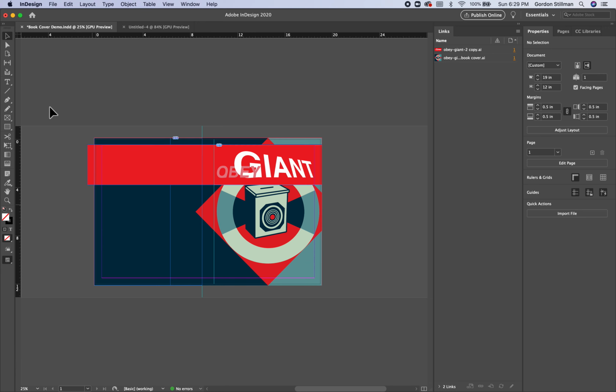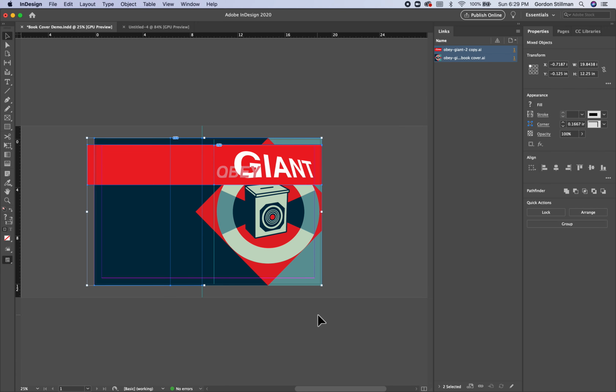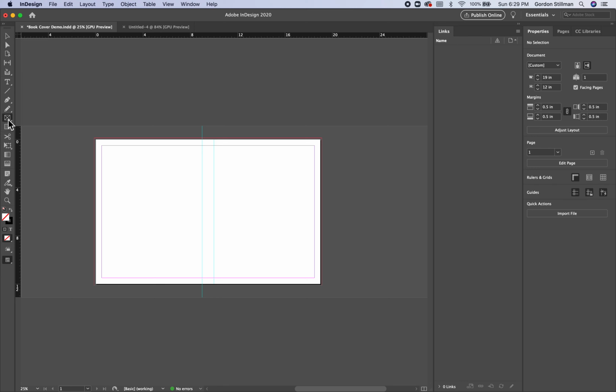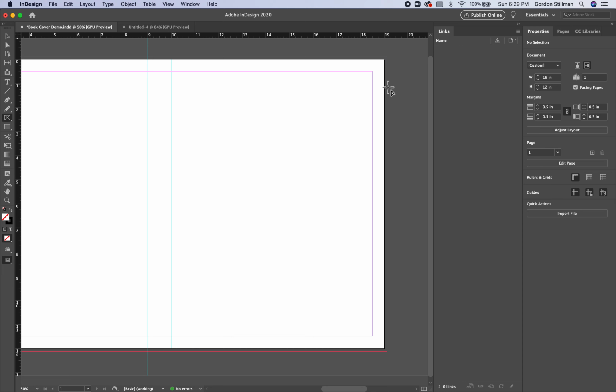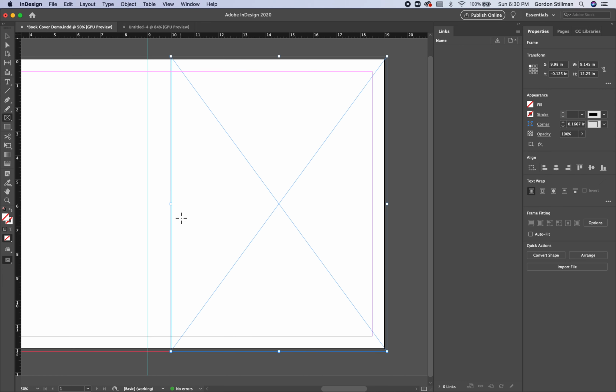what we're going to do is basically just use one tool, which is the rectangle frame tool here. I'm going to draw the first one out to get my cover image, and I want to start at the edge of the bleed, which is outside the actual cover, and then I'm going to go to the mark that is for the beginning of my spine, and I'm going to go ahead and get that lined up properly there.